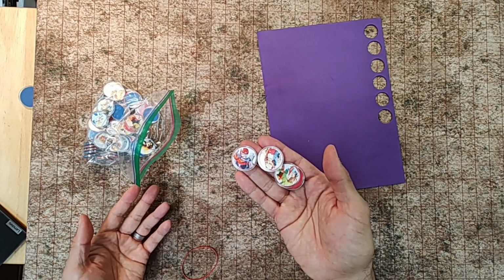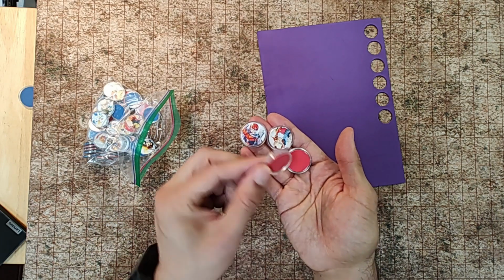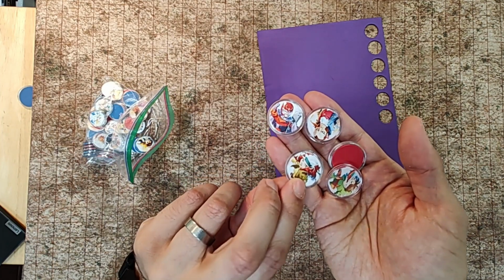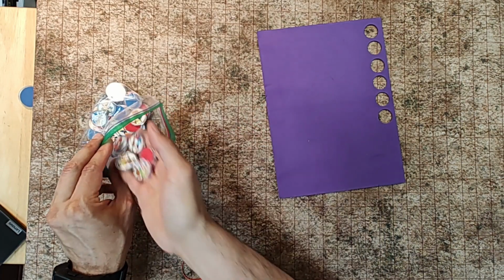So a 25 millimeter coin capsule makes a really nice token that you can use to, say, make a portable version of Marvel United. I put some EVA foam on the back to show if it's a hero or villain, and also to secure the piece of paper in it. And you're good to go. Now you can take all of your heroes with you and just transport the cards.